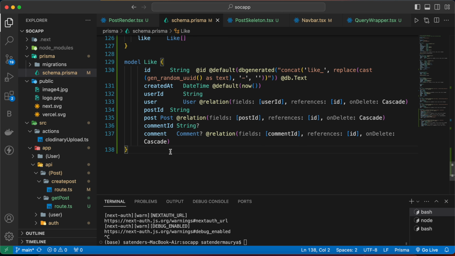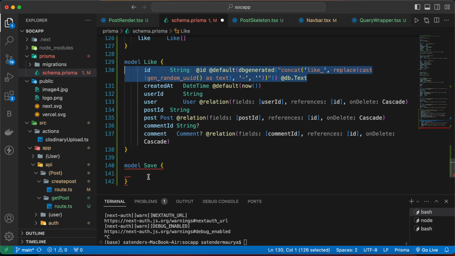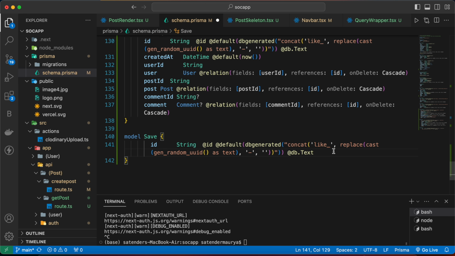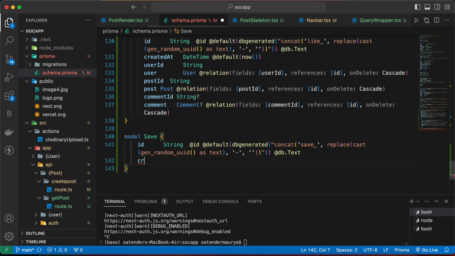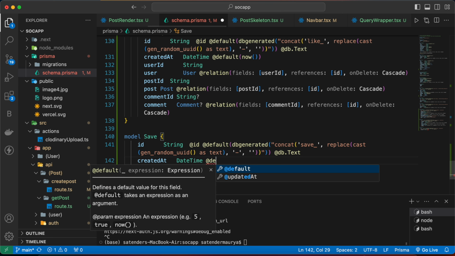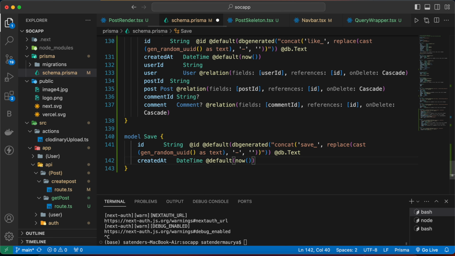Now after like we are going to have model for save, so model save, and this will have id, and change this to save. After that we are going to have created at, type will be date time and default value will be now.